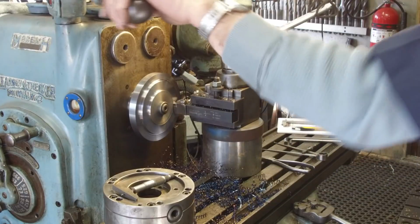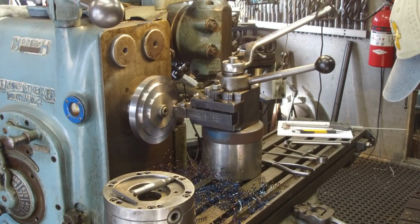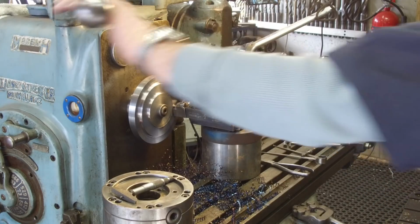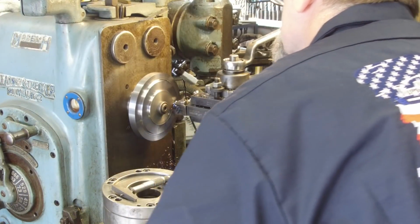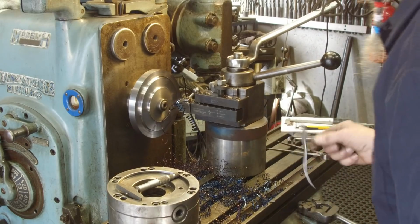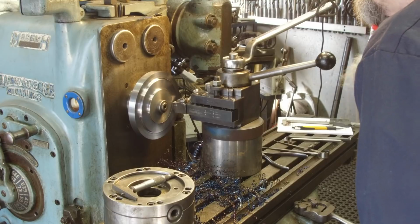Okay, I'm kind of just going for a rest there. I'm going to set my dial 0 for my in and out. That way I can give it about a 20 thousandths cut here and then go into my 0.